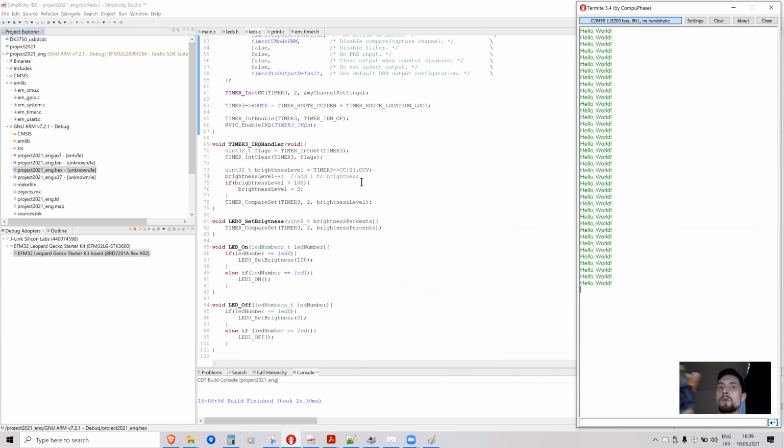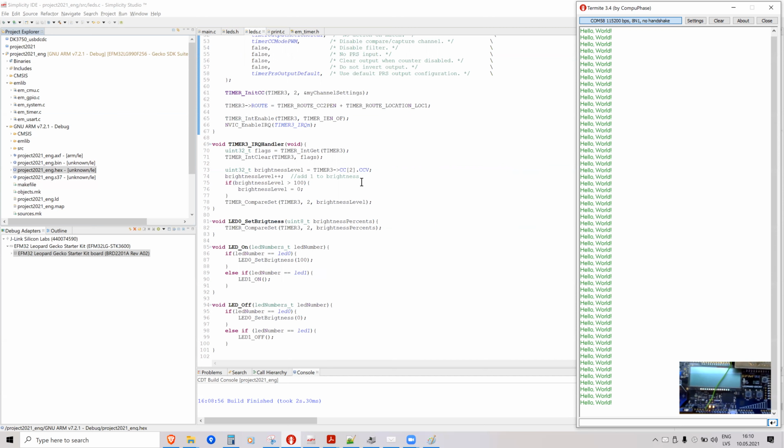Now, if you look at the development kit, actually the code was working even initially when we started it. The timer overflow interrupt was actually dimming the LED, but it was doing it so fast, maybe 1000 times per second, that it looked like the LED is just on all the time.